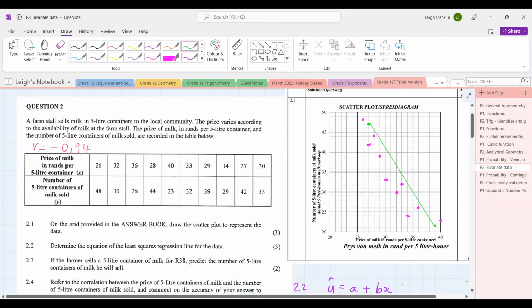Okay, so for your line, you want it to be just inside of your minimum and your maximum, Cassandra. So if they do ask you, just inside. That's why we chose a number that was one bigger than our minimum and one smaller than our maximum. You don't need the mean of X and the mean of Y. By using these two points here, Cassandra, it'll go through the mean of X and the mean of Y. Okay, so that's fine.